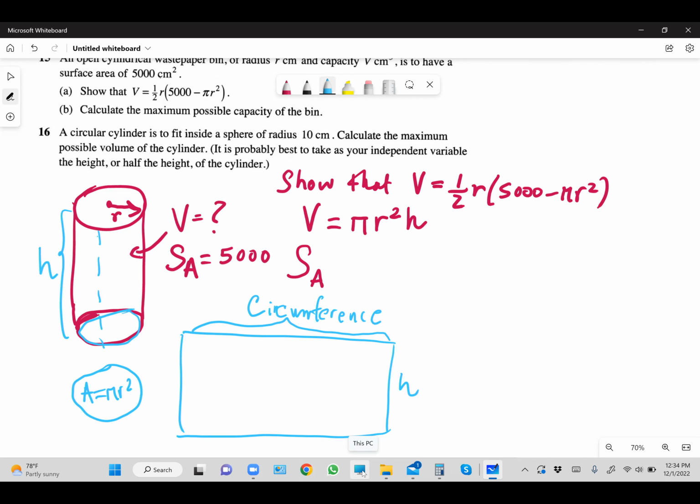If I go like this, I have made a cylinder. You see it? This is a circle. The circumference of that circle is 2 pi R. This length here is the circumference of that circle. The height is still the same. So this circumference C is equal to 2 pi R, so the area has to be 2 pi R times H. So the total surface area is going to be 2 pi R H plus pi R squared.